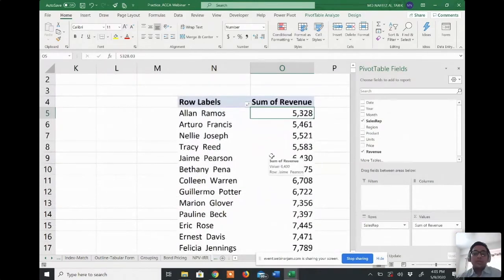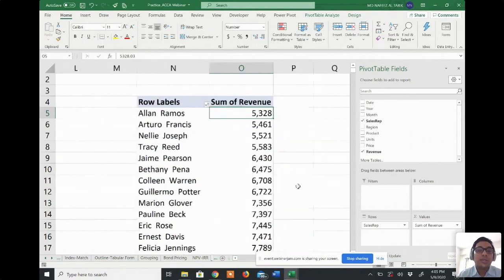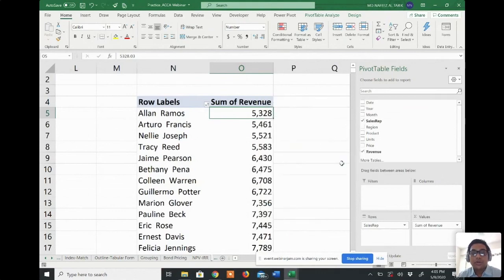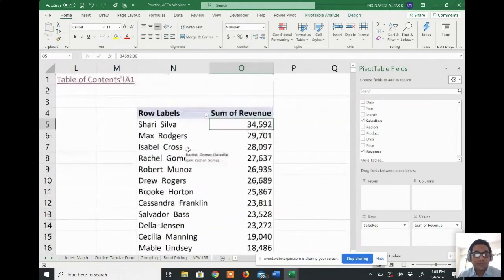So now I want to see which are the top 10 or 20 sales representatives who brought most of the revenues in my company. If you want to do a performance evaluation of your salespeople, you can do it. So first I want to sort. If I sort from largest to smallest, automatically the first 20 are the top best.